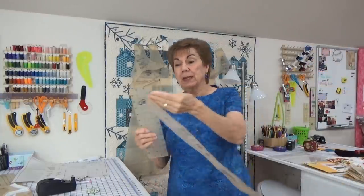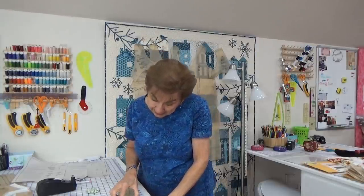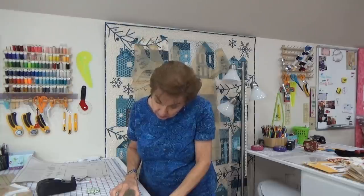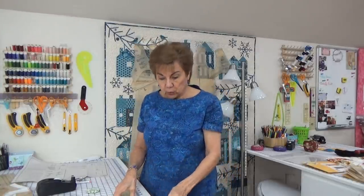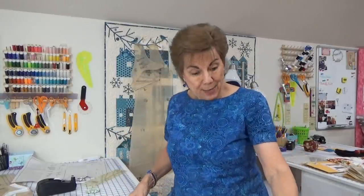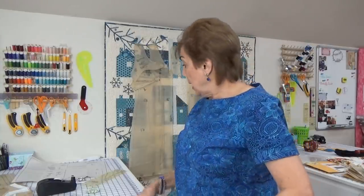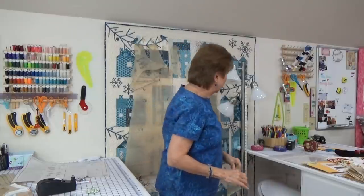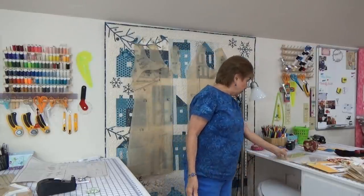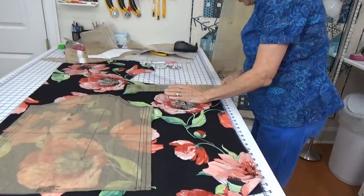So what I do is I measure, or measure as my husband says, how wide it is. And it is 1 5/8 inches wide. Then I measure how long. And I have a ruler right here on my mat. It is 23 inches long. So I am going to get my 24 inch ruler, because you can't cut 23 inches with a 12 inch ruler. So I am going to put my ruler down here.